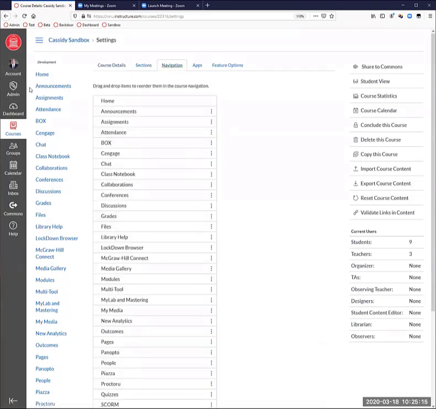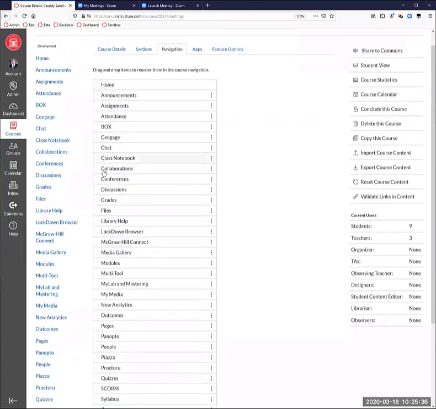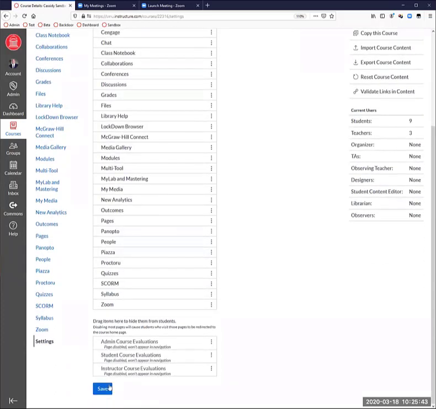Your navigation is where you can change this menu here. So for example, maybe you're not using library help, you're definitely not using McGraw-Hill, those kind of things. You can click the 3 dots and say disable, and it'll drop it down to this space down here, and you would need to click save. So that's important to remember, that after you've got your menu the way you want it, you can click save. And you'll notice here that this is not the typical order. I put mine in alphabetical order so I could quickly find them. And you can arrange these in any order you want. Just make sure you hit save when you're all finished.